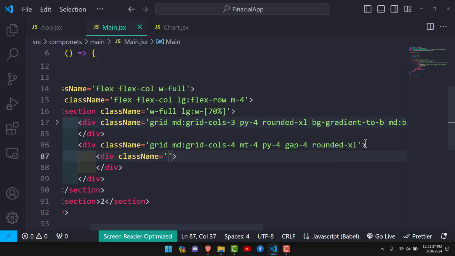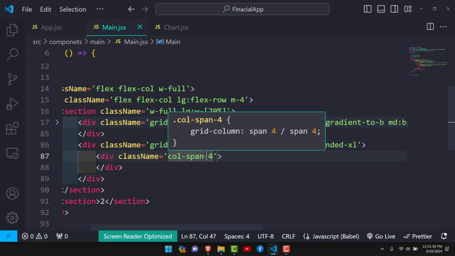So we are going to style this. How we want this to work is we want it to span or fill the space for 4 columns, so that it is one big container. So for that, we're going to use the col-span, and we're going to make it span 4 because that's the number of columns that we have on a medium breakpoint.